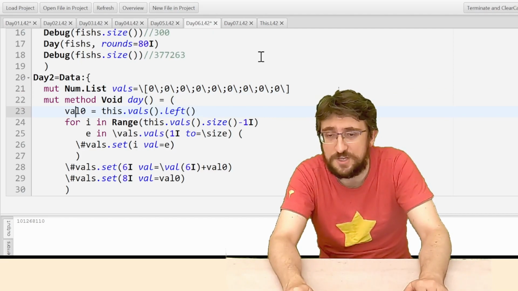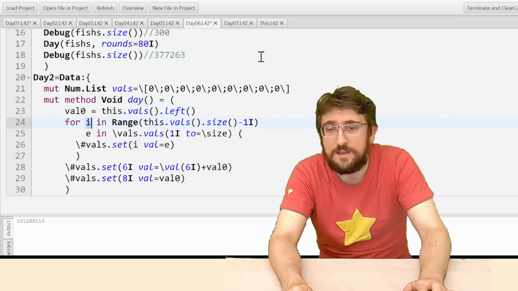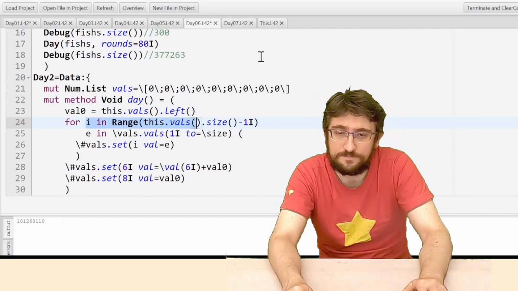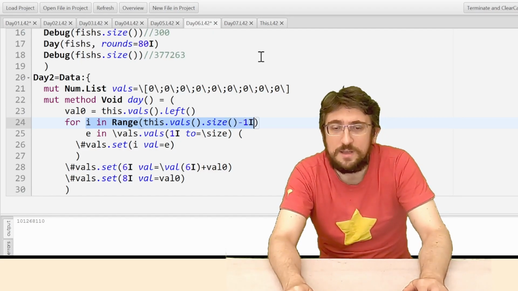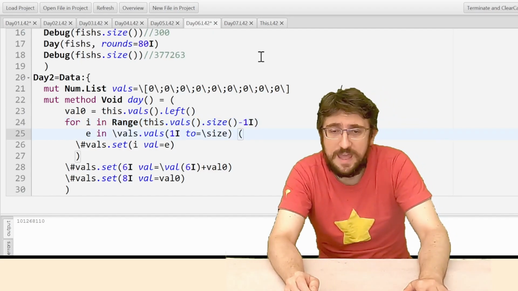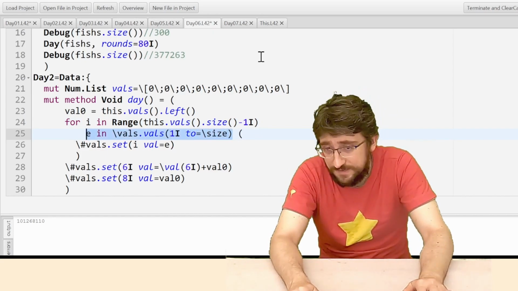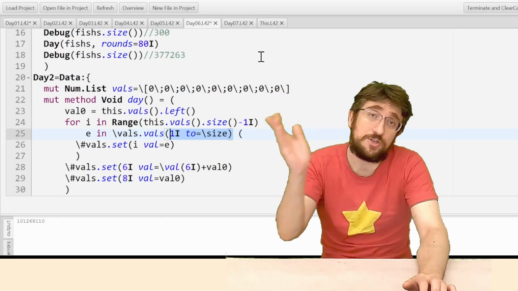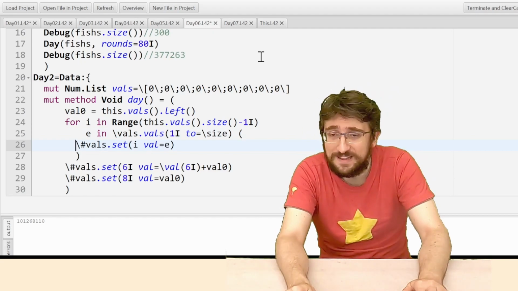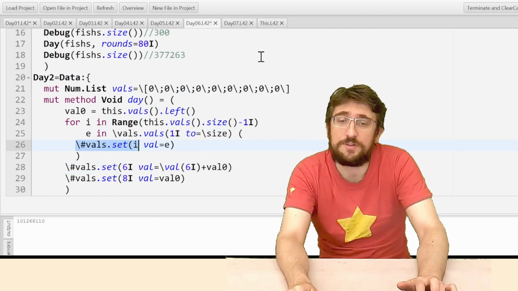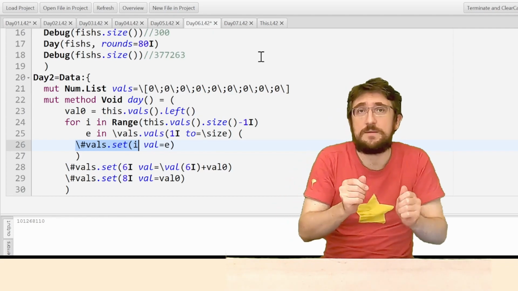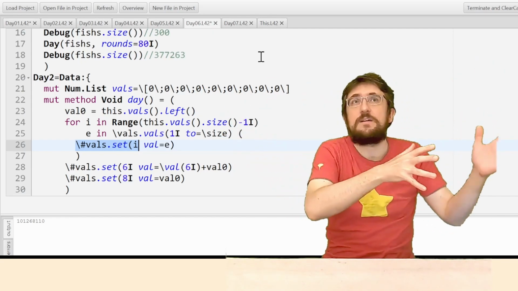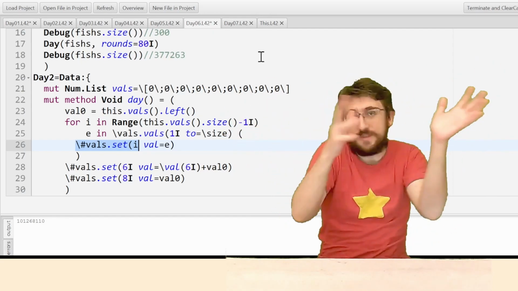Then for the indexes from 0 to size - 1, and for all the elements in our list of vals, starting from 1 and reaching the size, we set in the list the position i as the value e. That is, all the numbers are moving back. They are moving left one step.